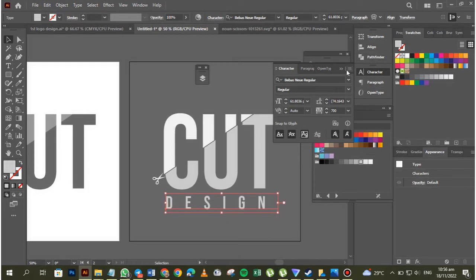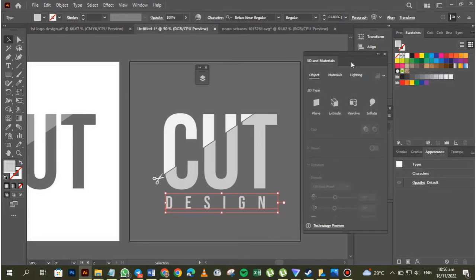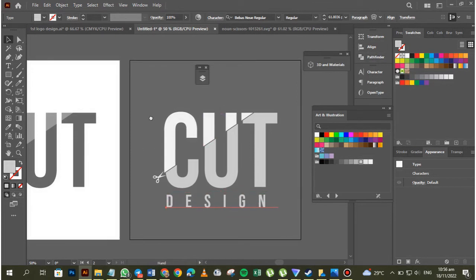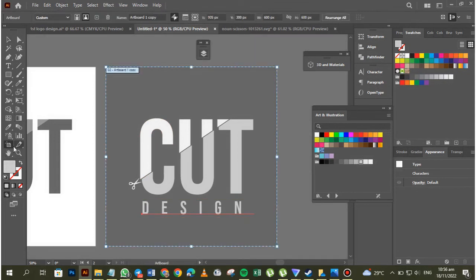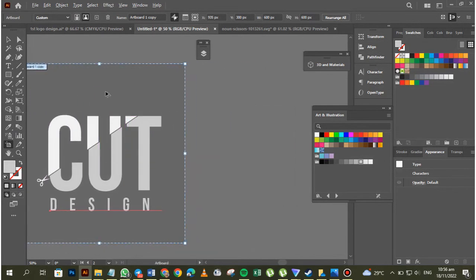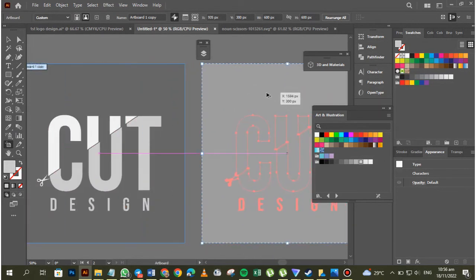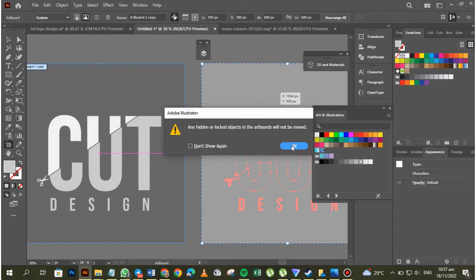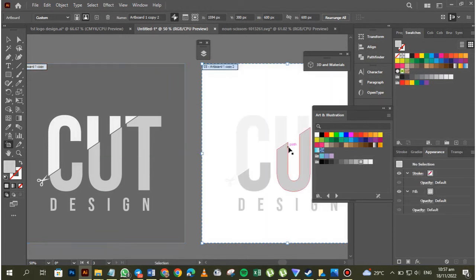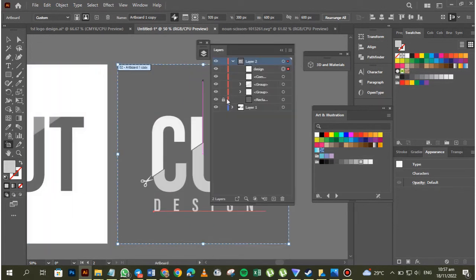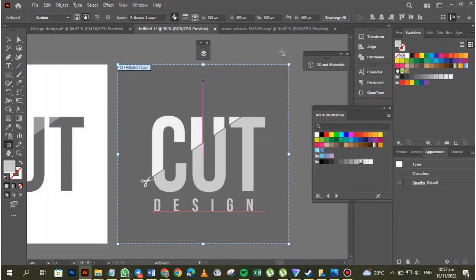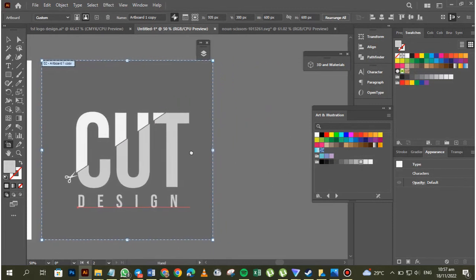So that's it. That's one of the variants. I can have other variants for this. Let me create another variant. Go to my artboard tool and select everything, and I will now duplicate this again. In this second gradient, it said one of it cannot be moved because it's locked, right? So I have to unlock it. This guy was locked, so I have to unlock it. So take note of that. You can't move a locked layer.